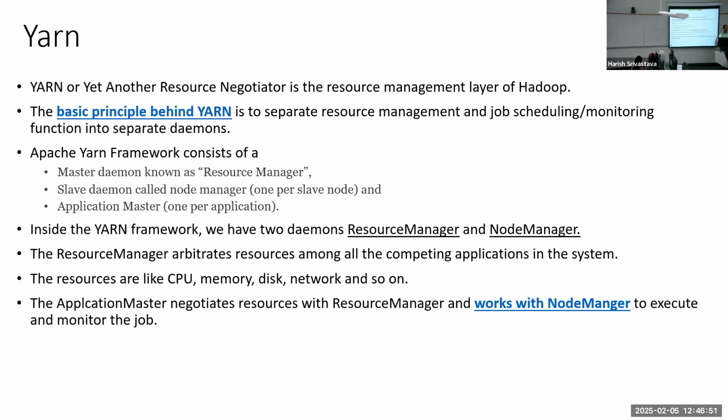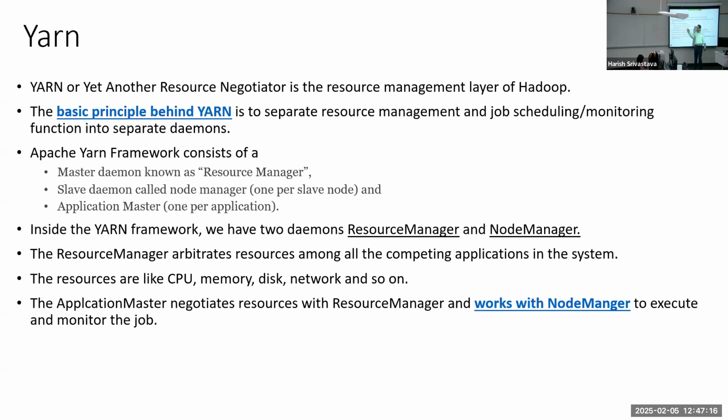Any questions on this? Yes, the master daemon is also the resource manager. They're the same, master daemon and resource manager name is the same. The slave daemon is also called the node manager, because the node manager resides in the data node. That data node we call a slave, so you can call it a slave node or slave daemon.